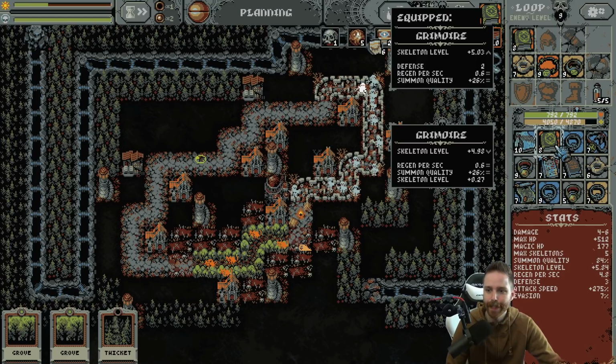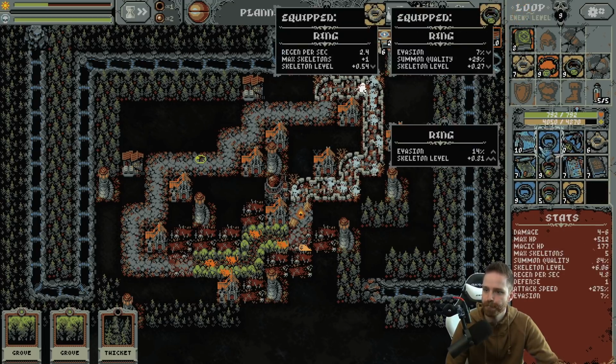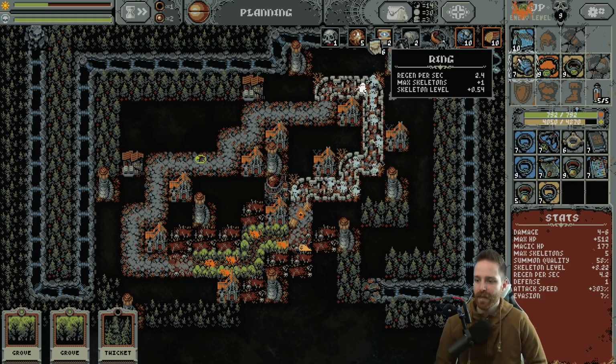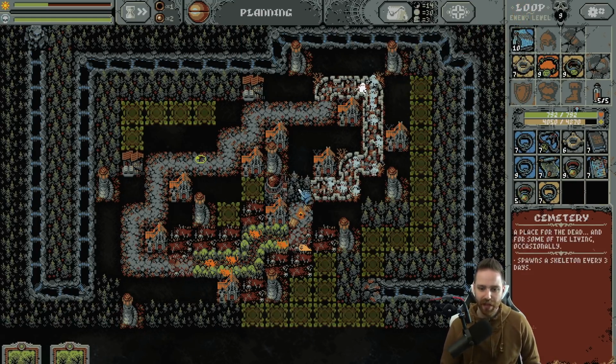This is higher skeleton level for the same summon quality. Fine. This is a 7.41 skeleton level. You know what? I'm gonna do it. Way higher skeleton level, and we'll see if that makes a difference.